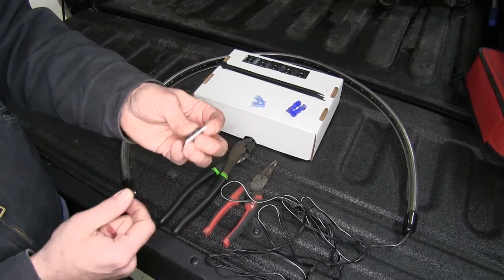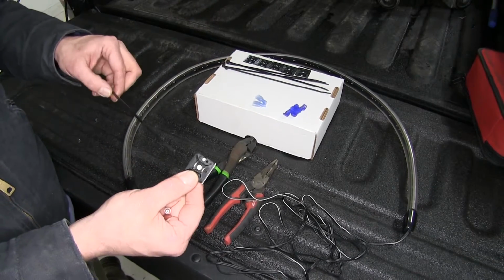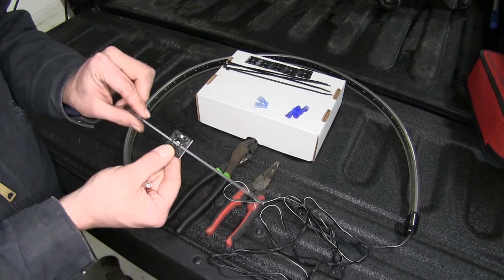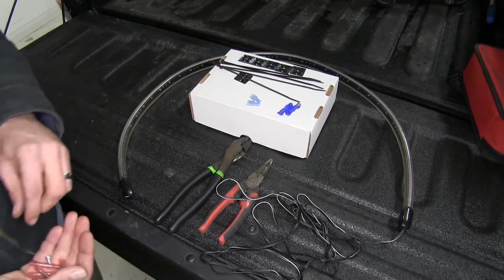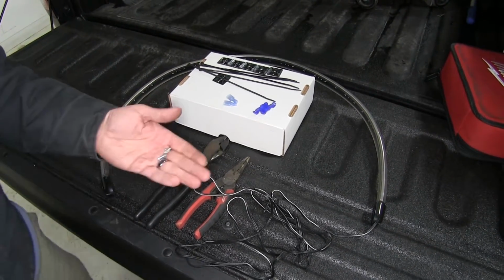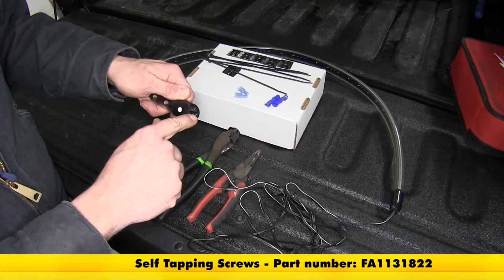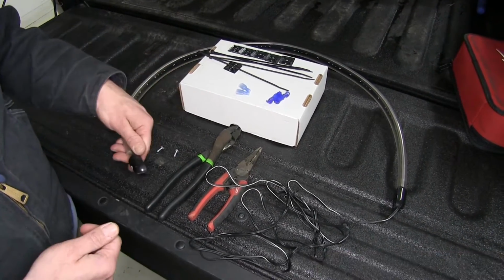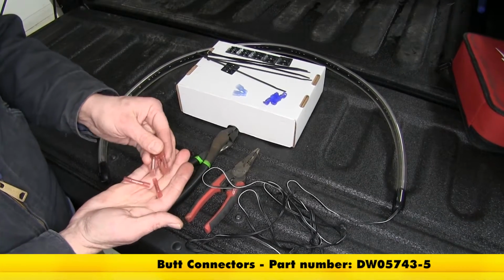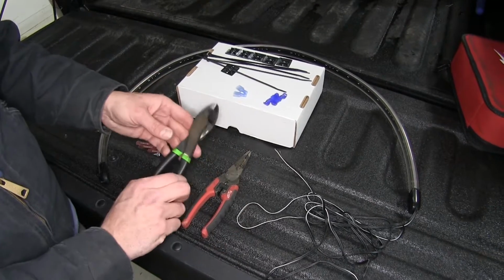sticky sided connectors. Those zip ties are made to run right through there. You can wrap it around the light and give it some additional support. A few extra things that we're going to have are a couple of small self-tapping screws. We're going to use those to go right here through the end and make our connections. And then we've also got a couple of heat shrink butt connectors, wire cutters, and a crimping tool.